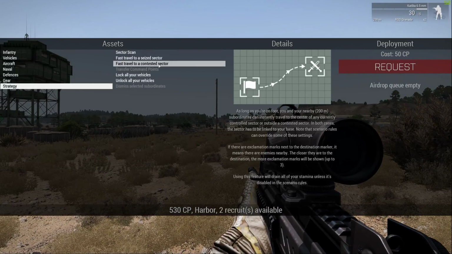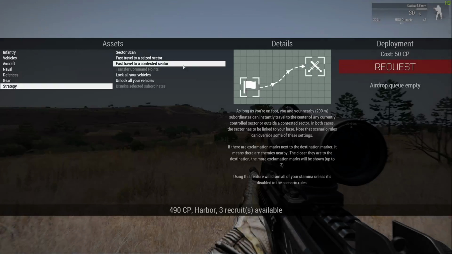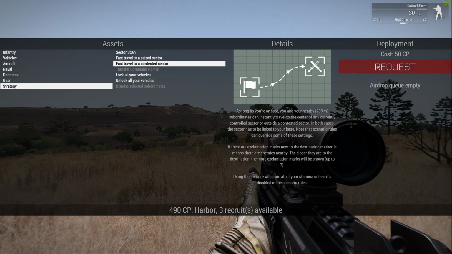So now, to show you how to attack this place. Destination selected. Oh, rather, yeah, let's do that little piece first. To fast travel, you hold the I button, go to strategy, fast travel to contested sector.